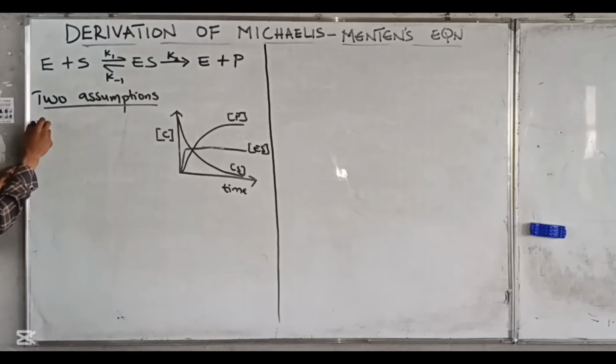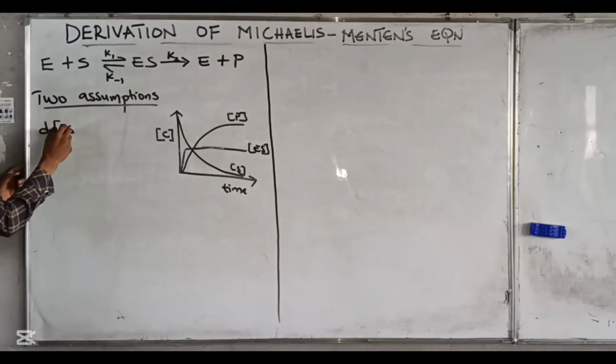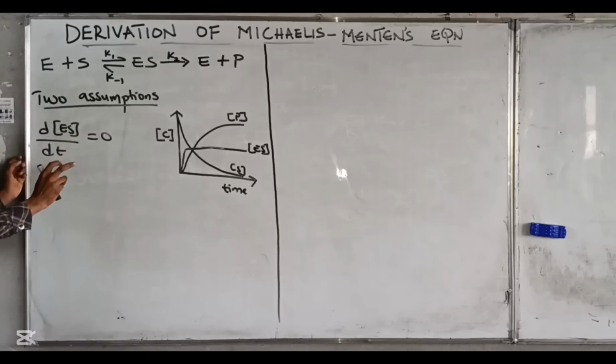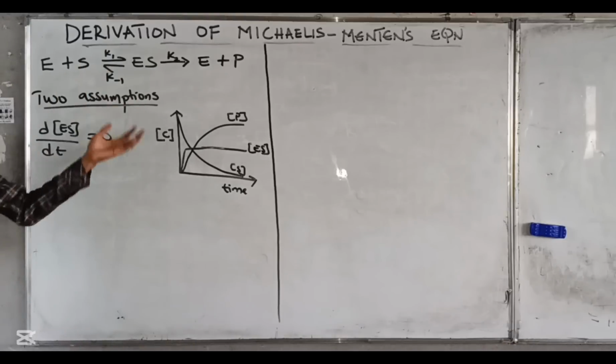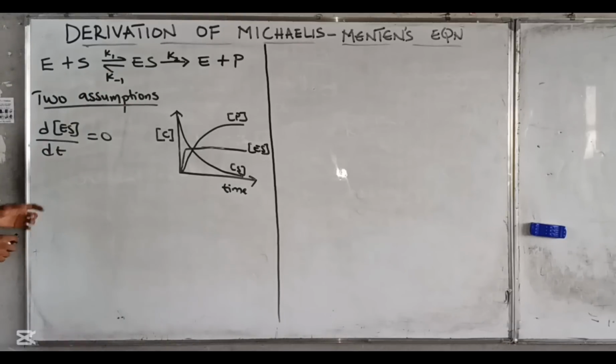Now, they assume that dES over dt is equal to 0. The dES over dt is rate, right? Rate of change of enzyme substrate complex. I told you earlier on that when they say rate, it's talking about relative to time. So the rate of change of enzyme substrate complex is equal to 0. Please just listen to the end, as usual. After I finish, we'll clean the board, we'll take it again. Now, this is the first assumption, that the rate of change of enzyme substrate complex is equal to 0.